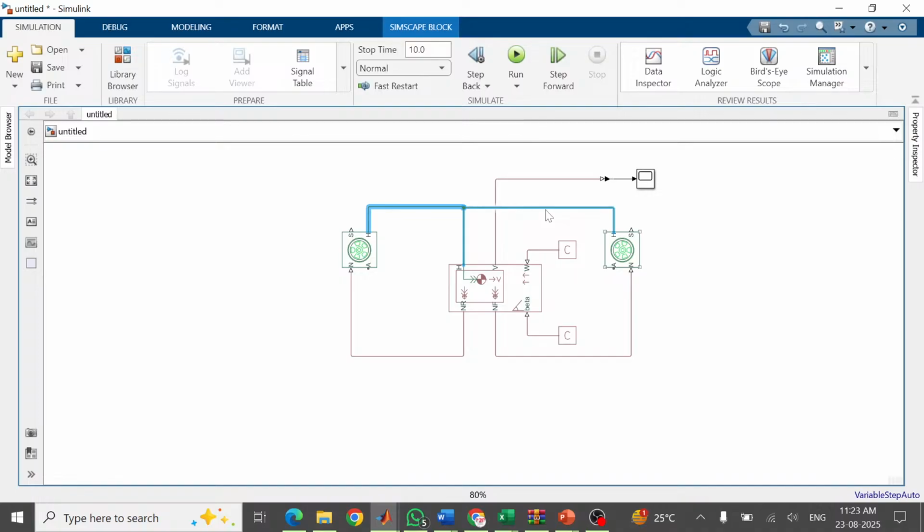After that we need one more additional part. We already discussed it: for a vehicle we need a battery, and after the battery some controlling mechanism like a motor controlling part. Finally we need the vehicle body. We are designing the vehicle body, so keep the vehicle body here. Take one more simulation block.